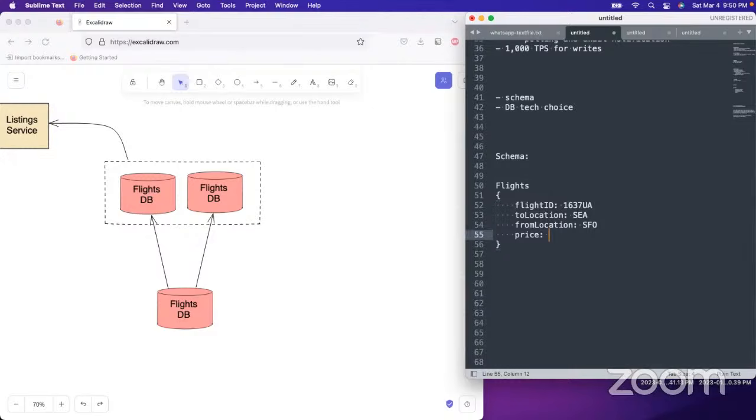Say it's like a string. The data format for prices is a little bit of a contentious area. You can have it as a double, but then you don't want to be doing math on it because that's floating point math and all that. So I feel like you might as well just have it as a string.